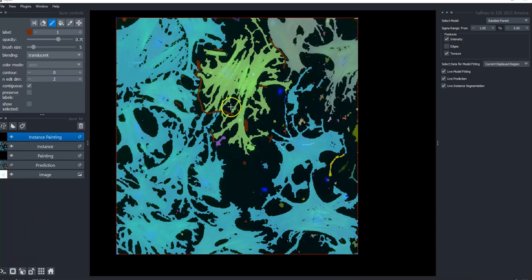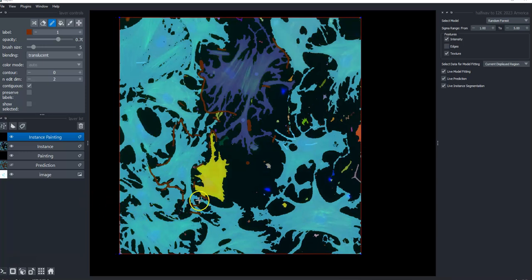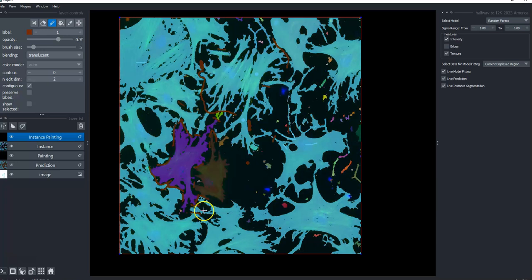So the idea here is that we use pixel segmentation to do foreground and background, and then we have to do some manual work to separate the instances. And then these instances could be used as labels to, for example, train a Cellpose model. I'm going to turn it off and do a little more separation. So yeah, the goal here is to try to find where these are connected. And there you go. We finally separated this guy. So I think I'm going to run out of time here. And maybe not.